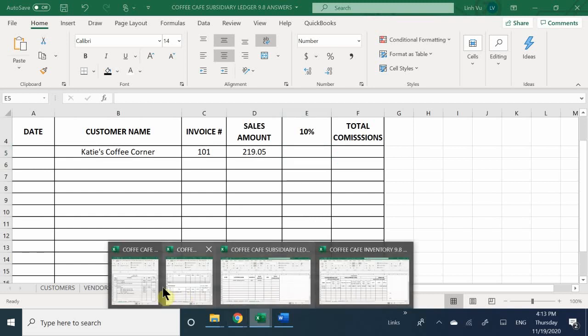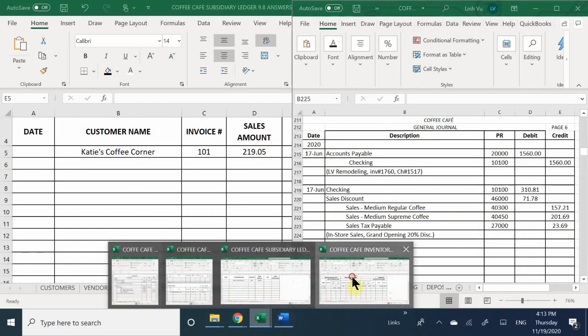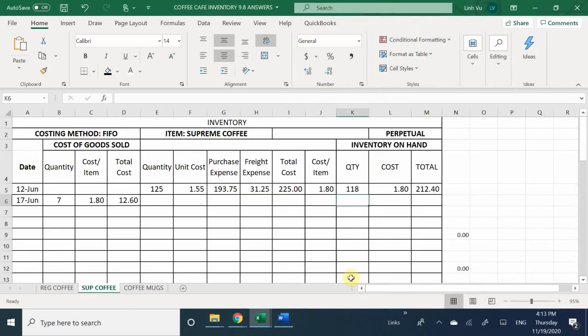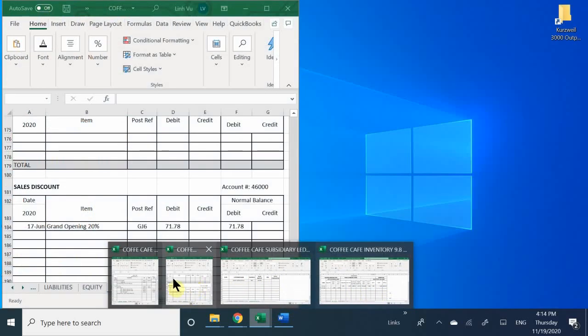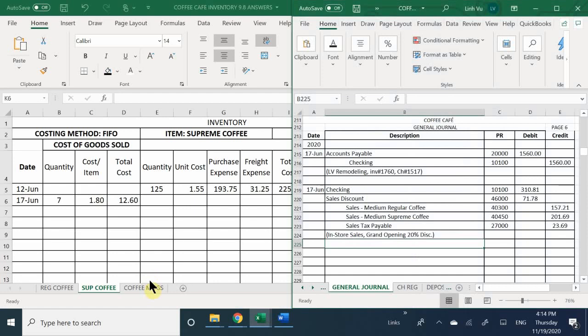So this was not actually a sale. It was used in the store to brew the coffee. So it said we had to go to a worksheet. It said, where do we have to go? Record on inventory worksheet. We already did that. That's what we just did. So do we have to make a conversion on our journal with it? When do we use a conversion entry? Well, that's not the right word. Do we have to record it on our journal? What kind of inventory are we using?